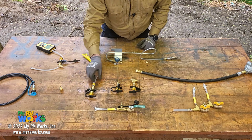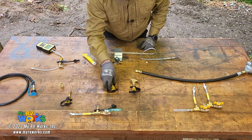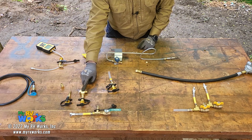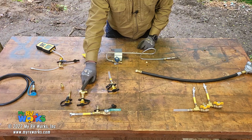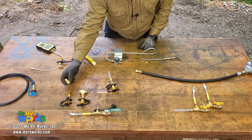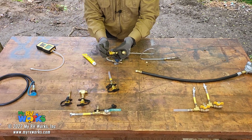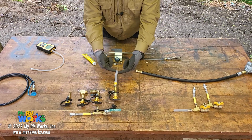Now what I want to show you is, let me kind of do some housekeeping. That goes there. Pretend that this had the flares on it. This one's got the 1/2-inch national pipe thread, which is going to work on your regulator fitting. That's what this one's for. And then this is the adapter that goes to make it work on bigger. Now let me show you where you would use this one. Okay.